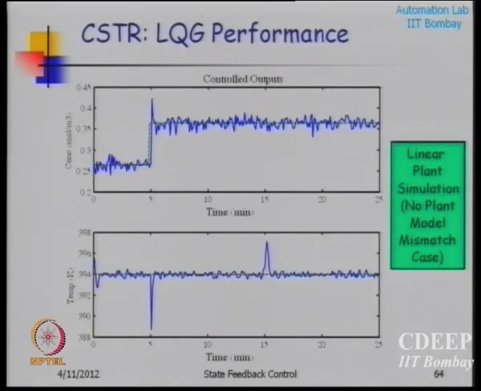I just gave a set point change as if, you know, there is no delay in the system. It went to this new set point. Okay. There was a small blip here. Okay, the other loop is not affected. There are no two different loops. There is nothing like two PID controllers fighting with each other. In earlier case, there are two controller loops, they were fighting with each other. Here, nothing like that. Okay.